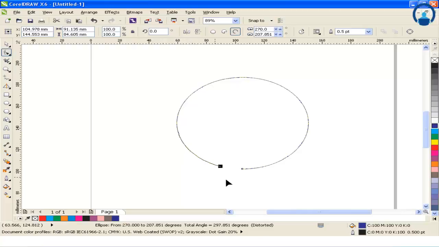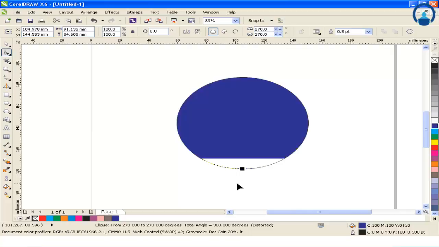If you make these 2 ends meet, the object gets filled with color. So this is how it works.